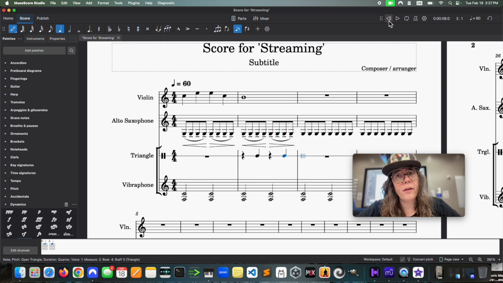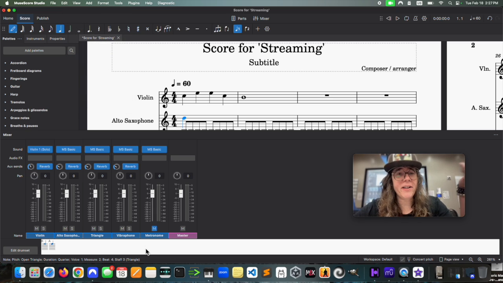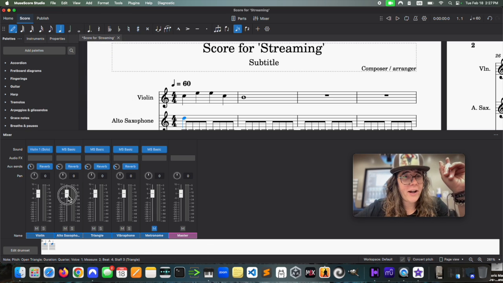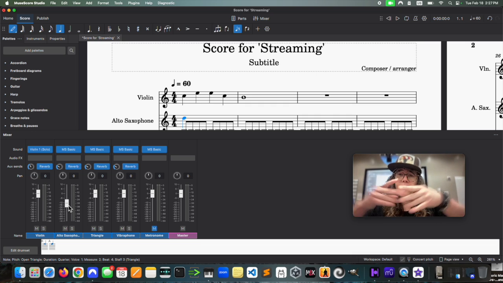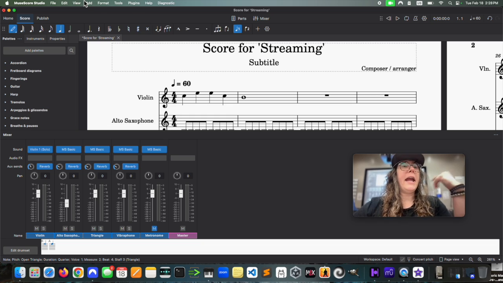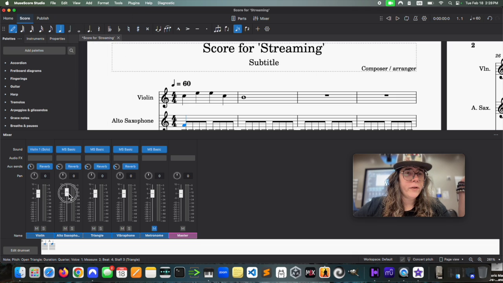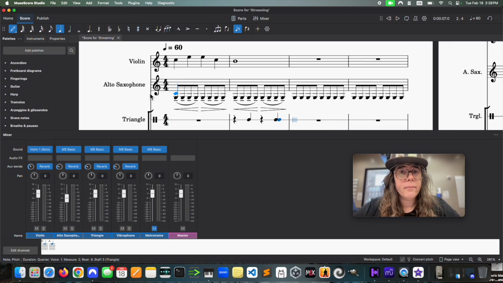Okay, so now that saxophone is honking. It's honking in my face, and I don't want that. So I'm going to go to the mixer and lower the volume of the saxophone because I want it to be textural. Can you do that for each individual instrument? Yes, indeed. Okay, wait, hold on. How did I get here? I'm in MuseScore, and I go to View, Mixer. And then I can control this like it's a... Don't do that. I didn't want you to do that. Let's go back here.